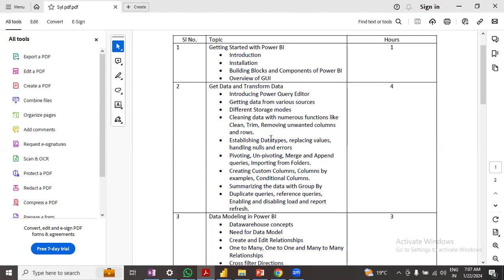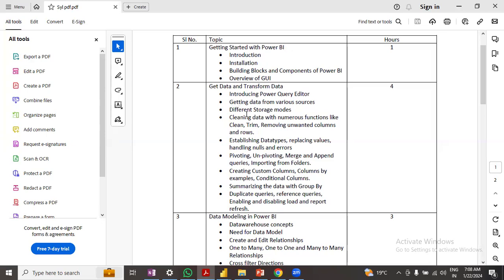Okay, so in this part, we will be introduced to the ETL tool of Power BI, that is known as Power Query Editor. And in this, we will be getting the data from different sources. Now, the capability of Power BI is that you will be able to connect to, I think, more than 100 or 150 plus data sources presently. And it always keeps on increasing the number of sources that you can connect to.